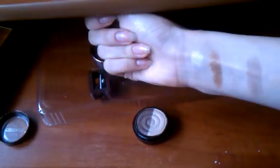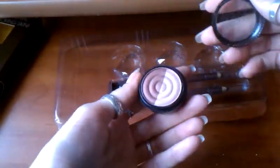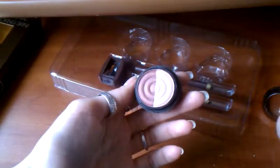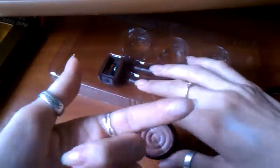The third duo is a beautiful rosy duo, and you can use this not only as eyeshadow but also as a blush. I tried using this as my blush and I loved it — it gives your cheeks such a beautiful glow. You can use just one side with a smaller brush and the other side as a highlighter. I rolled both colors together and got a really beautiful blush result.